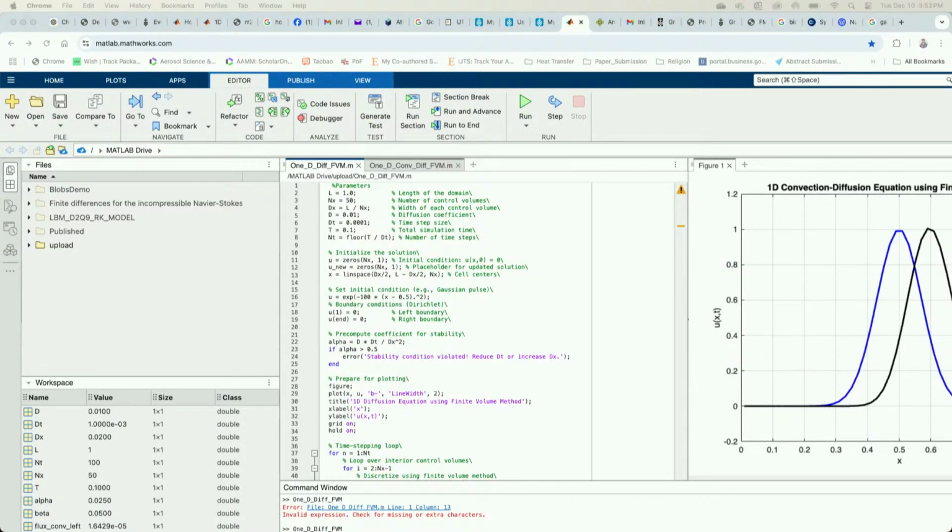So the first one is the final one, the main equation. Okay.